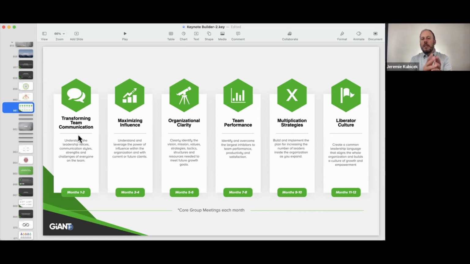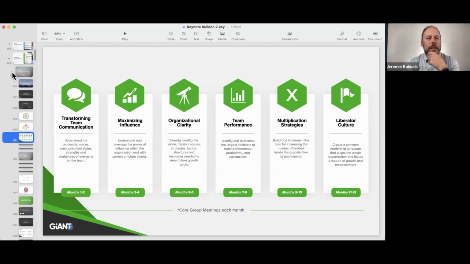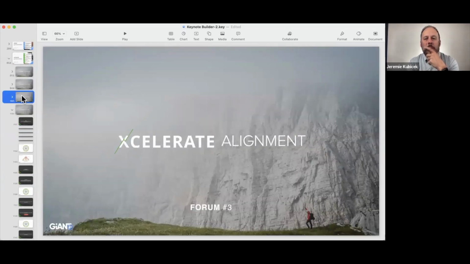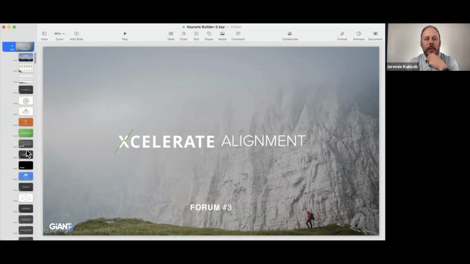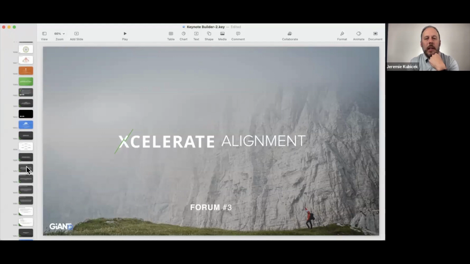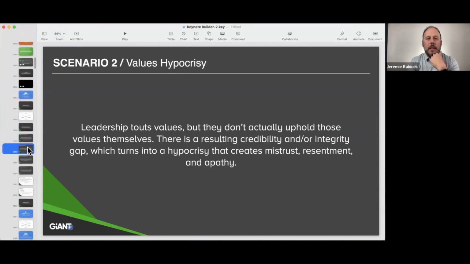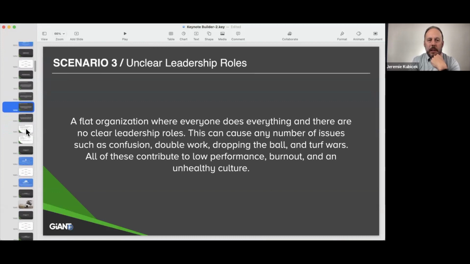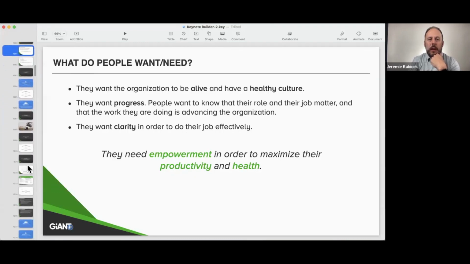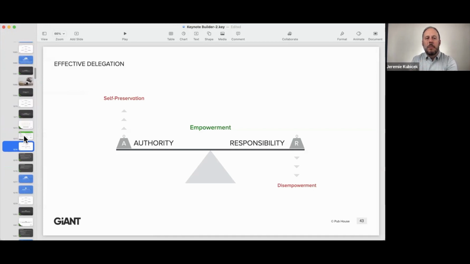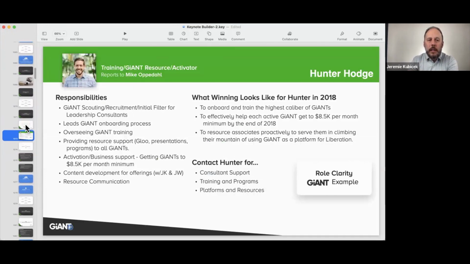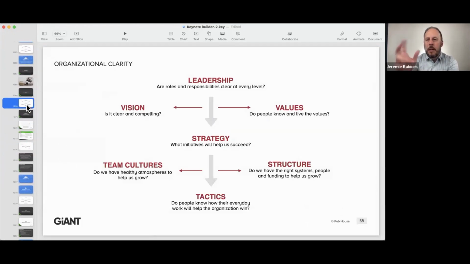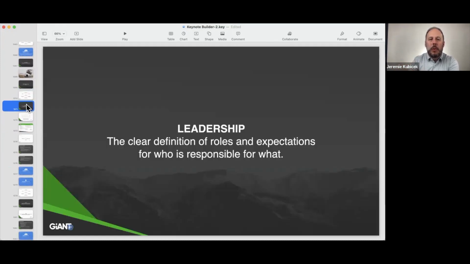Then we get into organizational clarity. So this is the difference a little bit for some of you, not really knowing what it is. It's around alignment, and we go through a process of talking about getting people aligned. There's a little bit more team dynamics in here. They're more team oriented conversations. We talk about authority and responsibility. We get into role clarity, but we're really working, and this has been updated. This isn't old, but we're basically working on organizational clarity and vision, mission, values, leadership roles.